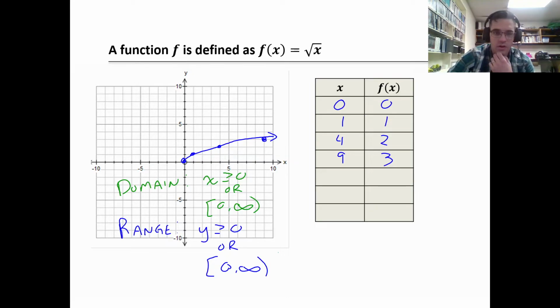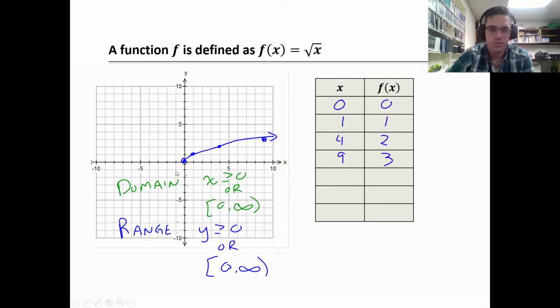Like we said before, if we think of domain restrictions, the area of a square can't be a negative number. So when we say domain, x has to be greater than or equal to 0, or we can write that in interval notation as from 0 to infinity, square brackets next to the 0, because we include 0 as a possible value in our domain, and normal brackets after the infinity, because infinity can't be contained.